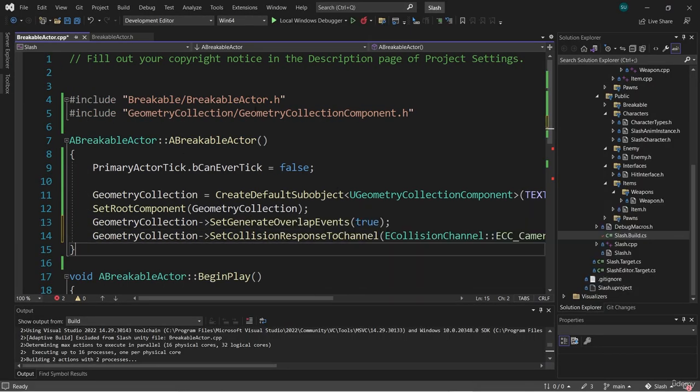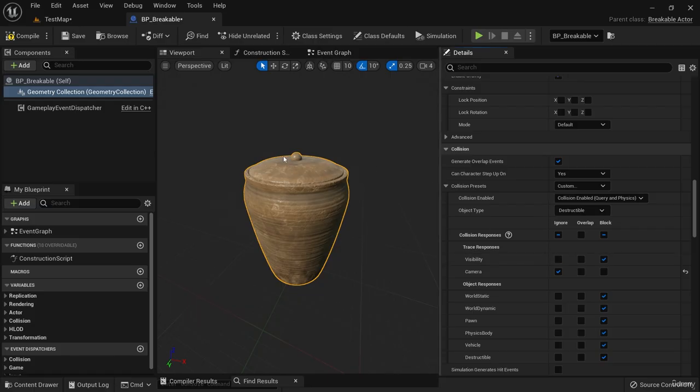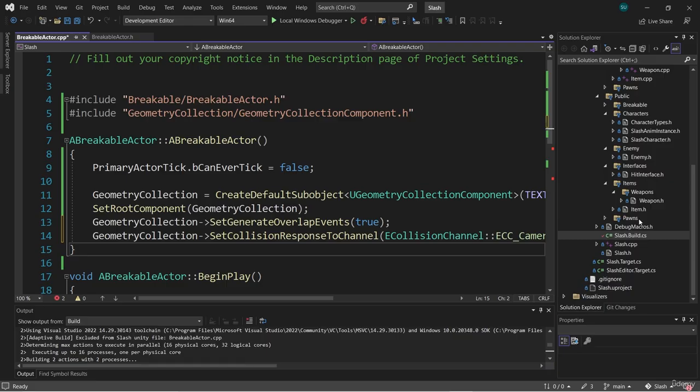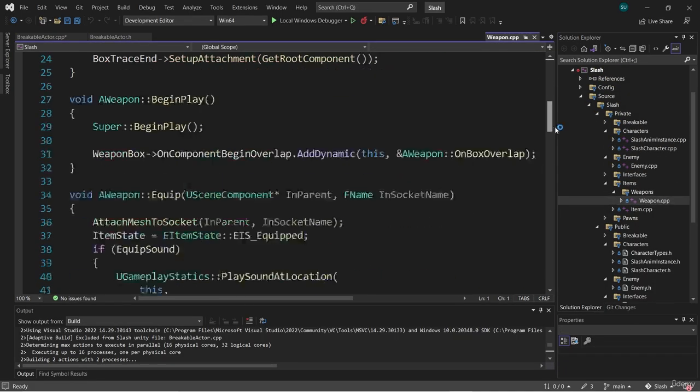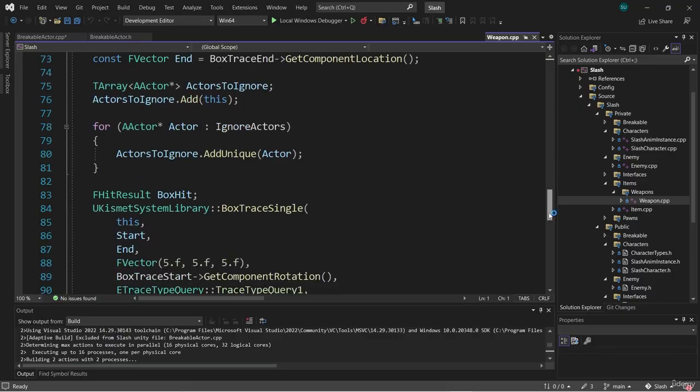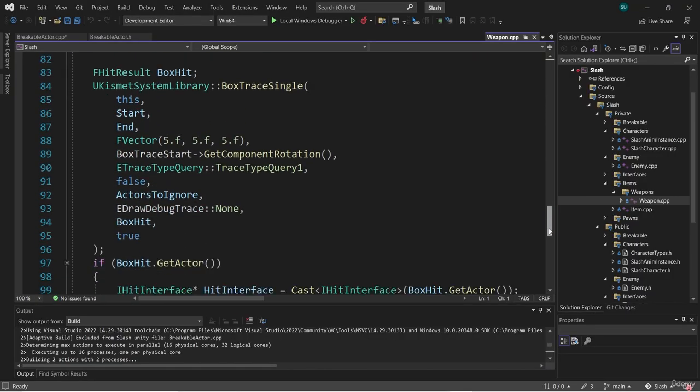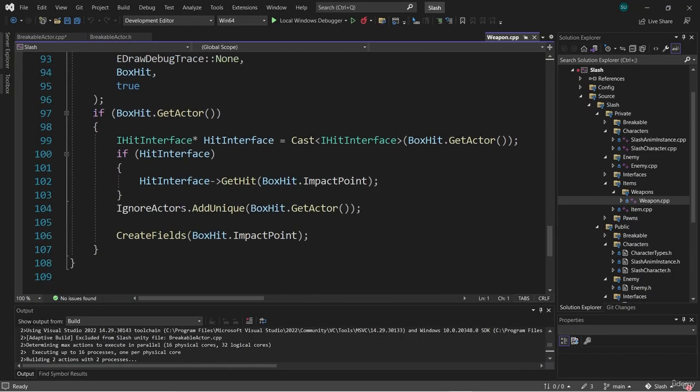So we just set that in the blueprint, but now it's in our C++ class as well. So now that we have a breakable actor, what do we want to do when we actually break this thing? Well, we did create an interface, and that interface has a function we are calling. If we go back into our Weapon.cpp file, we'll see that as soon as we get a box trace hit, down here in OnBoxOverlap, we do our box trace, and if the other actor does implement the interface, we're calling GetHit.